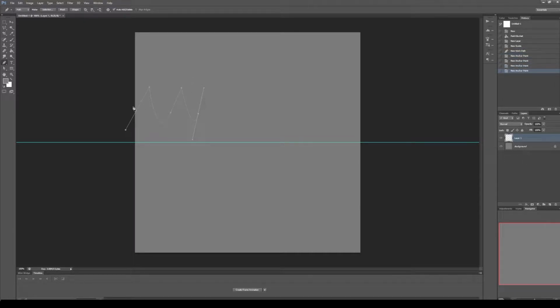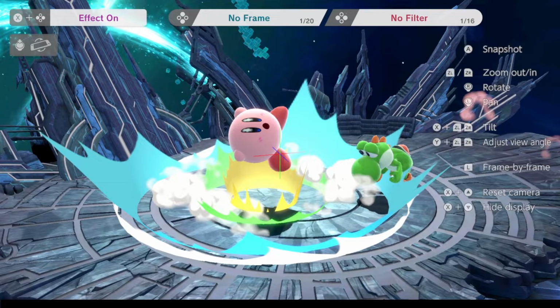But before we do that, we want to know how dense do these spikes have to be, because it's sort of hard to tell how much this is going to get distorted when it wraps around the cylinder. So let's take a look at our reference. It's a little hard to find a super clear frame where you can count these, but I think this one's pretty good. So let's count that outer blue one.